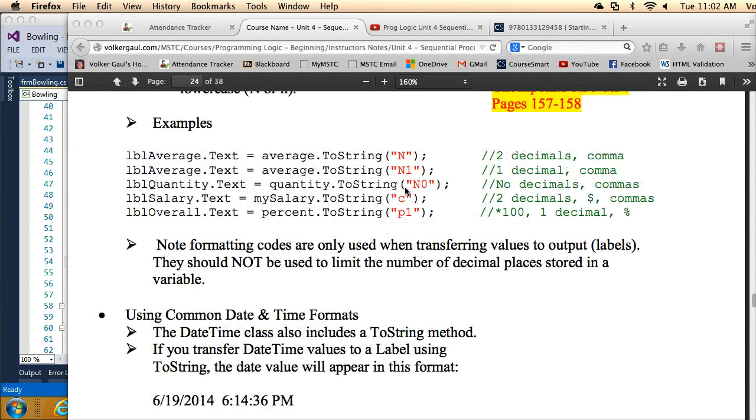All right, we formatted our numbers. Another thing you frequently want to format is dates. You don't need to format text because it should already have all the characters that you want in them the way you want them. If you want to concatenate the full name, Volker space Gall, then you concatenate it properly and you just display it. You're done. Text is rarely formatted.